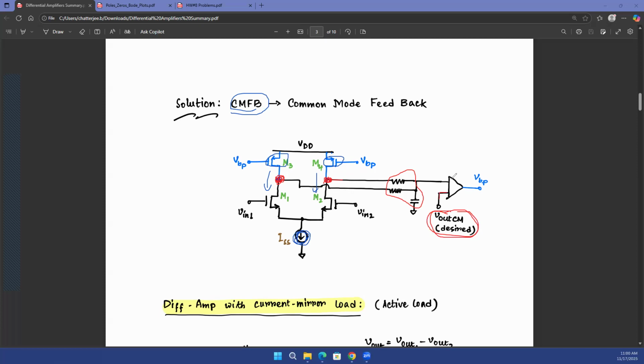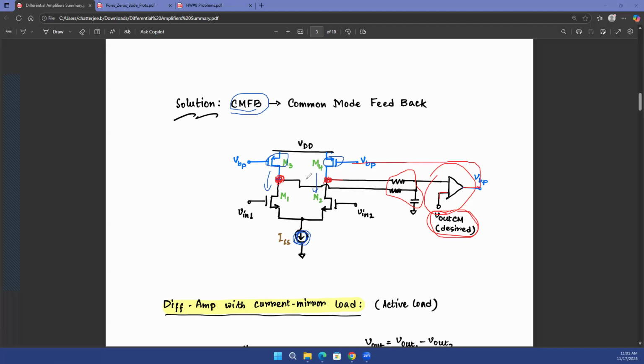Now you might ask, I haven't built my first op-amp yet. How do I build my second op-amp, which is over here? And that's why I'm saying, we don't need to worry about that right now. It will be taught in your graduate classes. But let's say you have an op-amp. Just assume that you have an op-amp, and then the output of the op-amp is provided as these bias voltages.